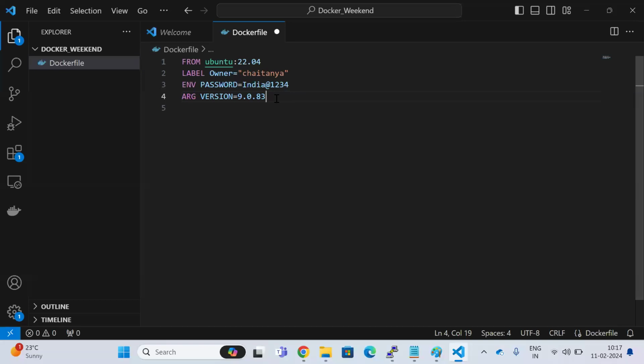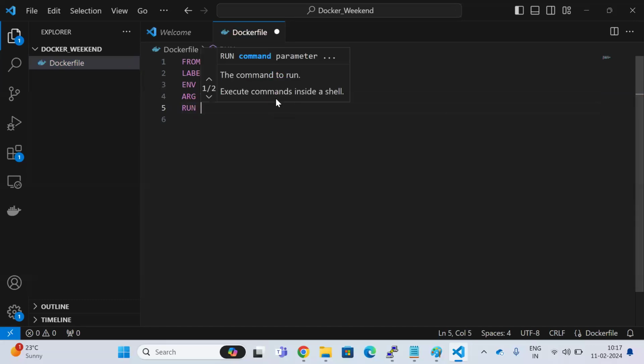Now the next one here, I can go with the run command. The run instruction in the Dockerfile will execute the commands.